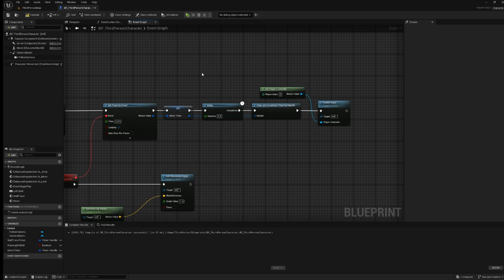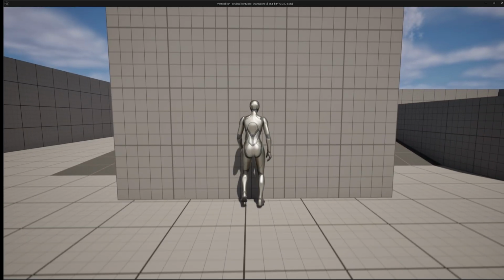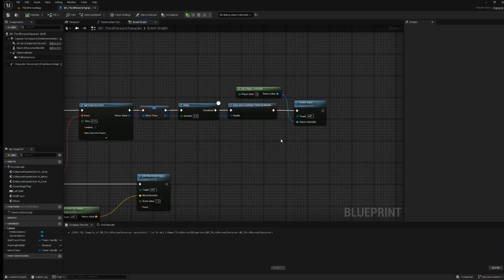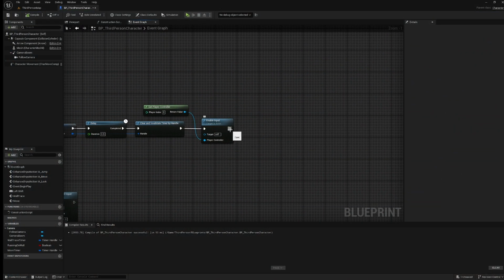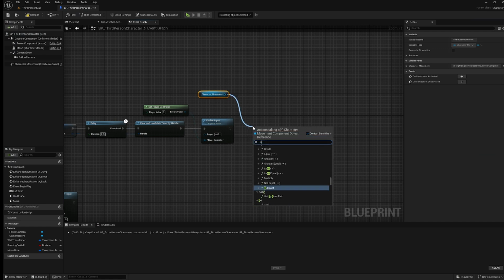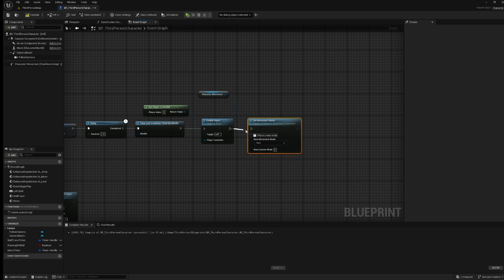I'm just going to change this to 0.5. So we're able to move around, and then we want to get our character movement component, and we want to set our movement mode back to falling.